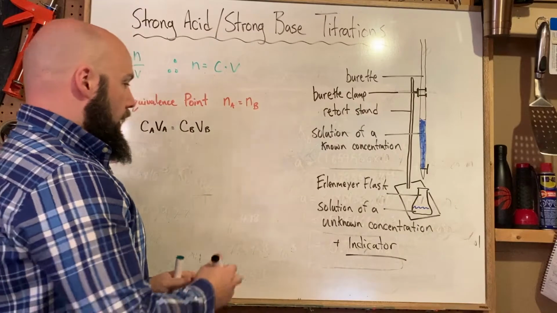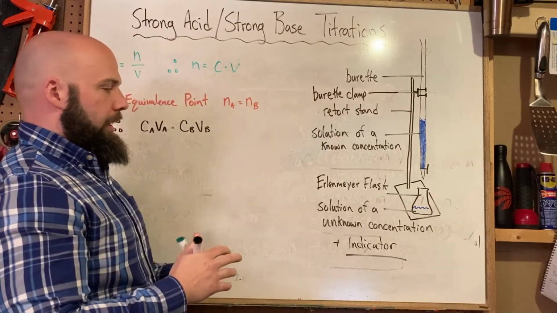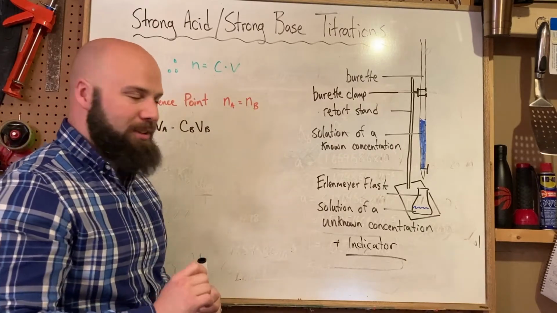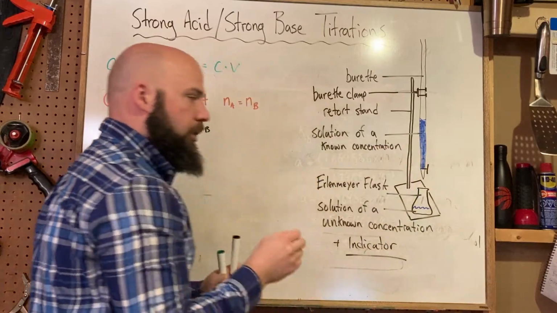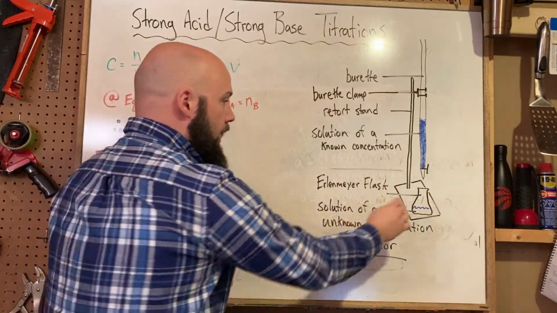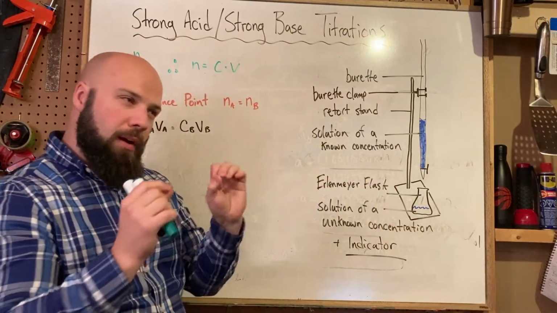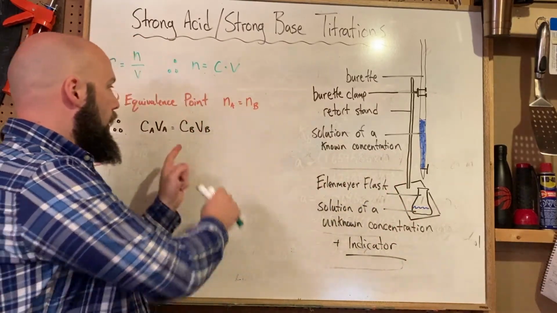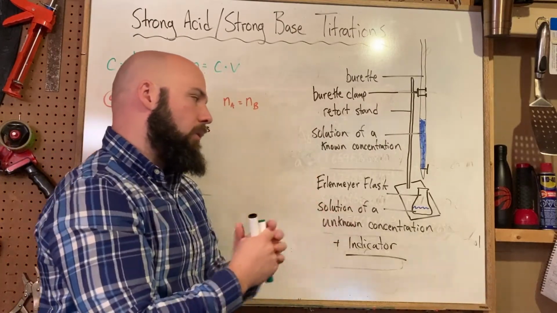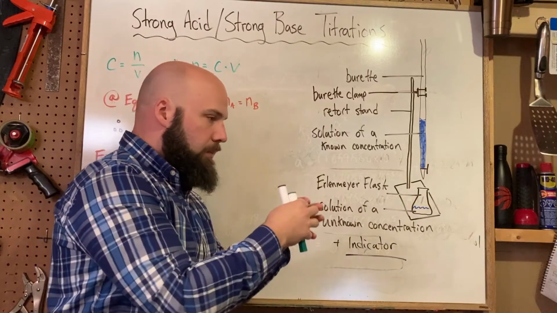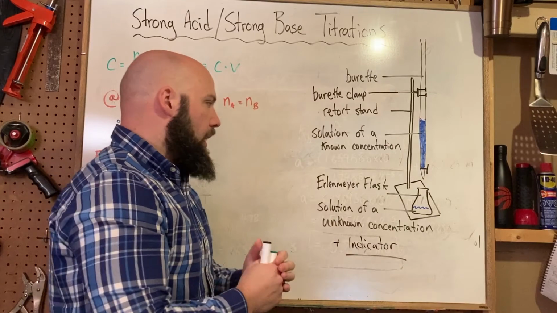Now, this indicator choice will be very important, and you have to very slowly add your known solution, swirl the beaker around to get to that point, because it's going to go clear, and then you're going to get very close to the equivalence point where your molar values are equal, and maybe you see, so bromothymol turns blue, maybe you see blue start to form, and when you swirl it, it goes back to being clear.